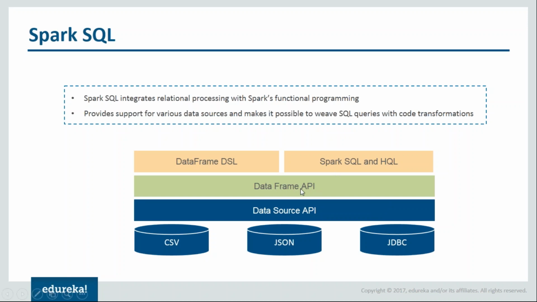Then we have the DataFrame API. A DataFrame is a distributed collection of data organized into named columns. It is similar to a relational table in SQL used for storing data in tables. It is also a domain-specific language, or DSL, applicable on structured and semi-structured data. It processes data from kilobytes to petabytes, on a single node cluster to a multi-node cluster, and it provides different APIs for Python, Java, Scala, and R programming. I hope that you've understood the architecture of Spark SQL. We will also be using Spark SQL to solve our use cases.